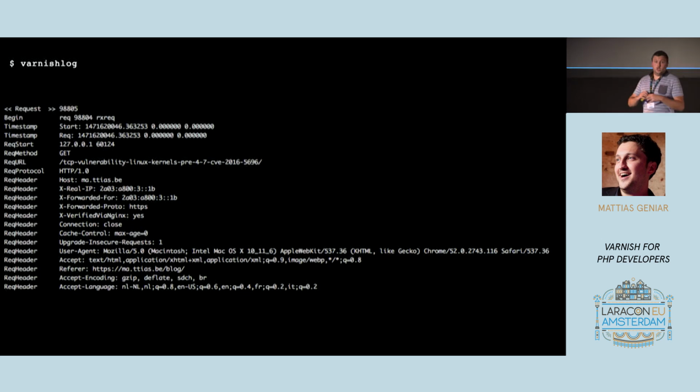You can also run varnishlog. Don't do this on a busy server, you will probably drown. But it gives you in real time what the client is sending, so all the request headers for each of your clients, and it will also tell you all of the output for each of those requests. So even on a moderate server with 10 requests per second, this will flush your terminal like crazy. But you can use varnishlog with some different parameters where you can filter by source IP, so you can only look at your own requests, or you can filter by particular URLs if you only want to debug those. It's a really useful tool for debugging to see what goes in, as in what are my client headers, versus what goes out.